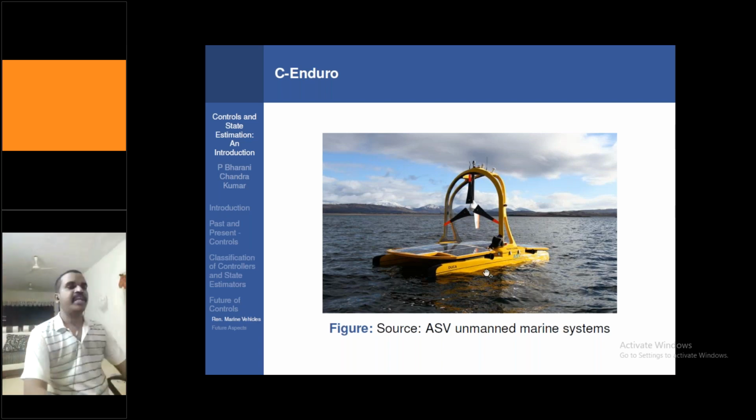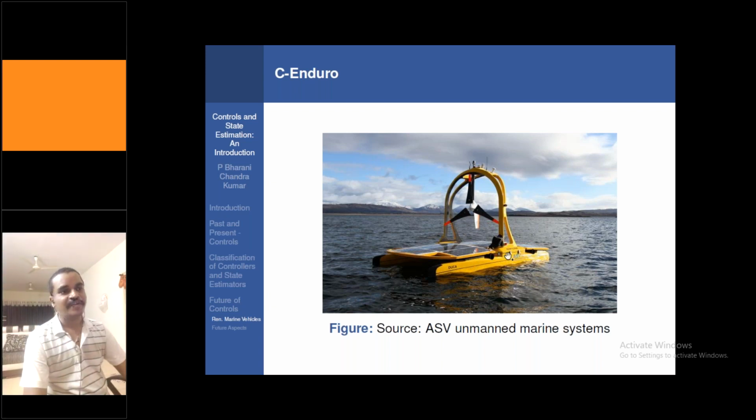In a normal way, if power generation is not possible, I will connect some electrical motor here to propel it, and I will have some batteries. But what is the disadvantage of that? For long endurance, suppose it wants to travel 500 kilometers, you cannot carry a battery which will give you 500 kilometers of endurance. Or even if you carry it, it is very heavy and expensive. The second thing is, if you want to explore the sea for, let us assume, 10 days, it is almost impossible to do it through batteries.